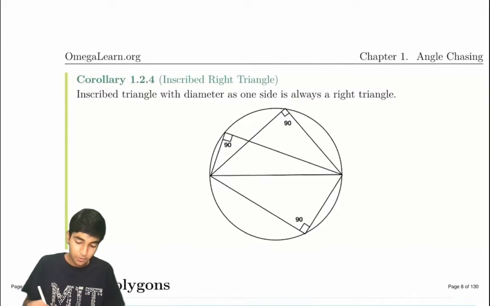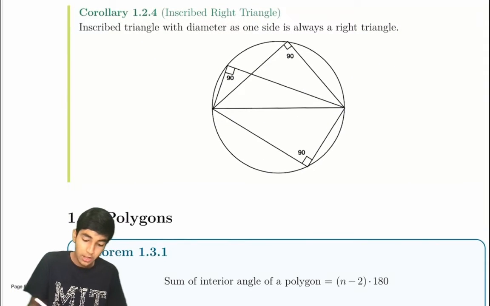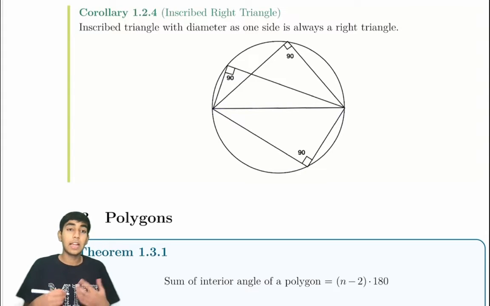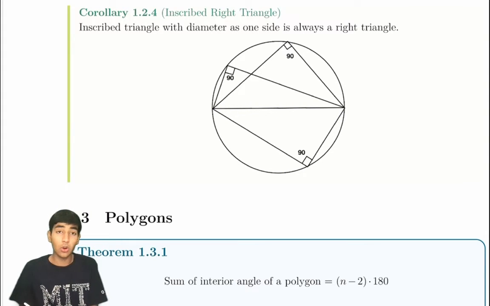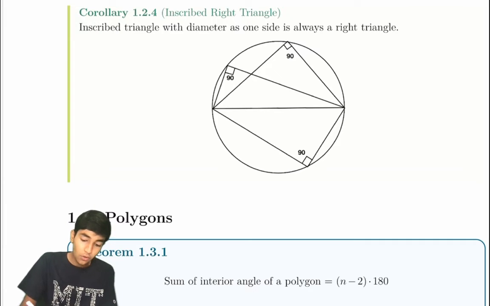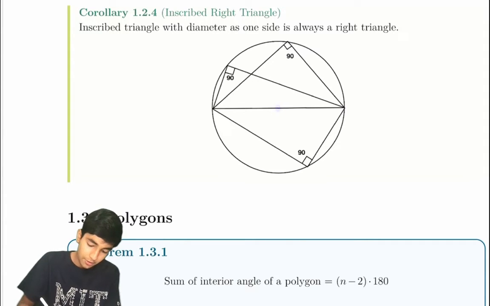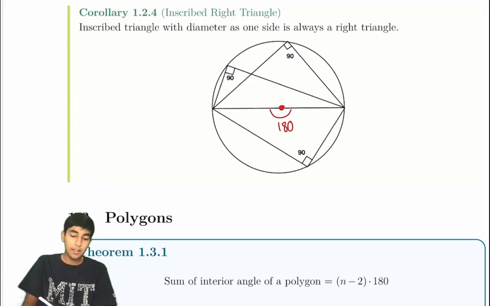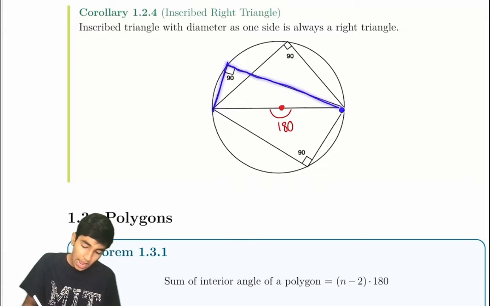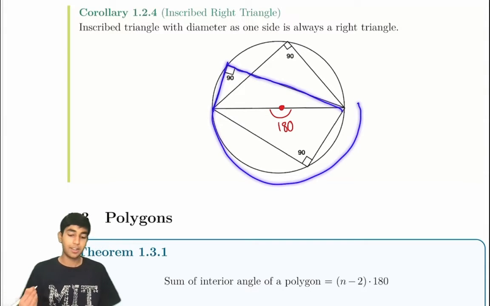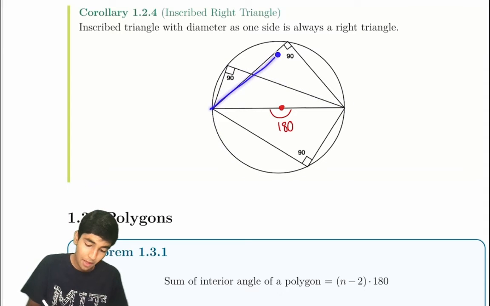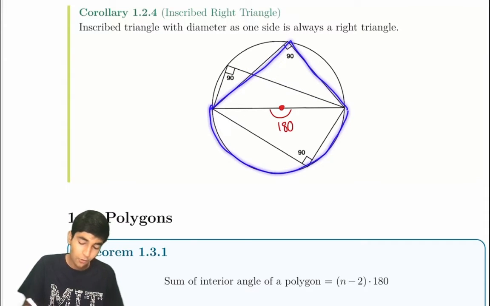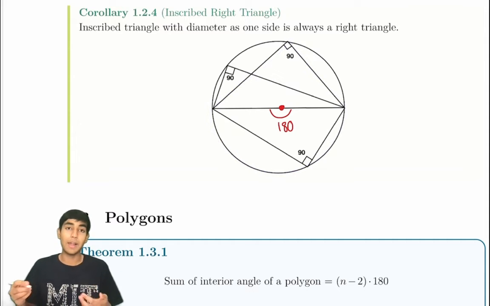Okay, now we're ready to move on to this inscribed right triangle here. And the key cool thing is, you know how the inscribed angle theorem states that an inscribed angle is half the central angle or arc. If the central angle over here is 180 degrees, so you can imagine this over here is 180 degrees. Now this over here will be half of 180, so 90, because that angle is inscribed in the 180 degree arc, so half of 180. Same thing about this angle right here, half of 180 by the inscribed angle theorem.